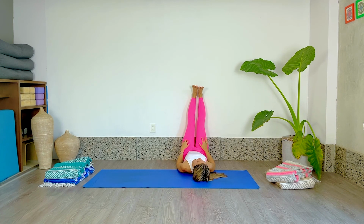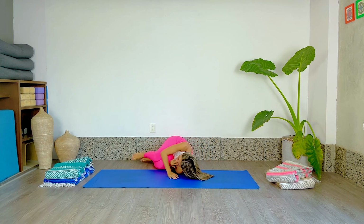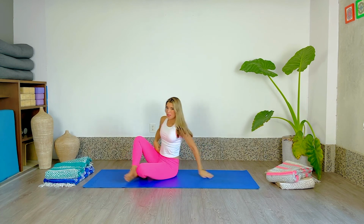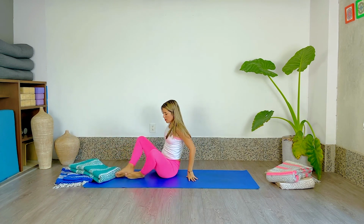If you're next to the wall, when you take them out of the pose, you can just bend the legs, then come onto your side, then push up into sitting position. From here, we'll go right into our next pose. We're going to do a reclined open-hearted butterfly.